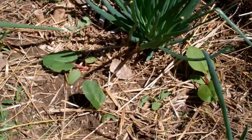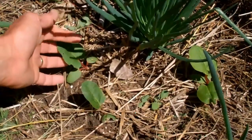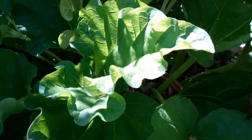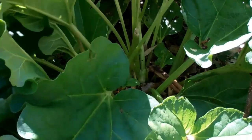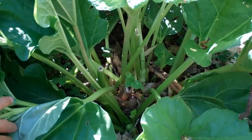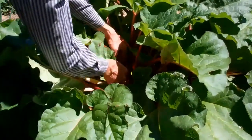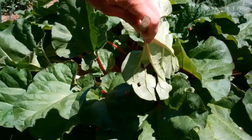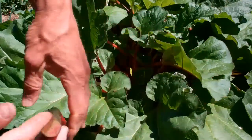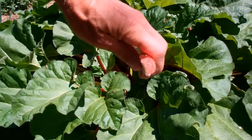My yard had no rhubarb plants when we moved in, but little seedlings have been popping up all over. Here's a little onion patch I have, and you can see one, two, three rhubarb seedlings that have just magically appeared. Some of the seedlings that have appeared are completely green — actually more green than any variety we've looked at so far. And some of the seedlings are quite red. See a lot of pink on this one here, and there's some pink inside. Some of the petioles are even more remarkably pink all the way through, which is what we're looking for.